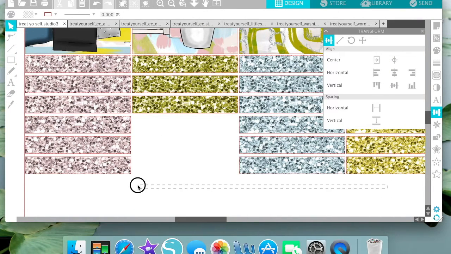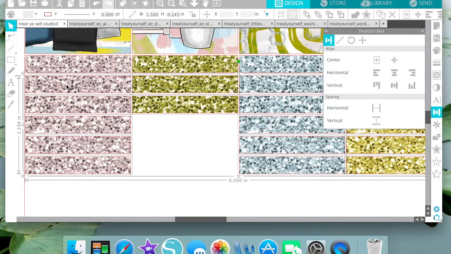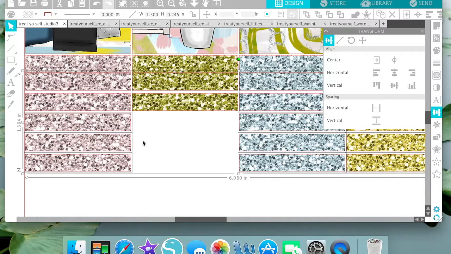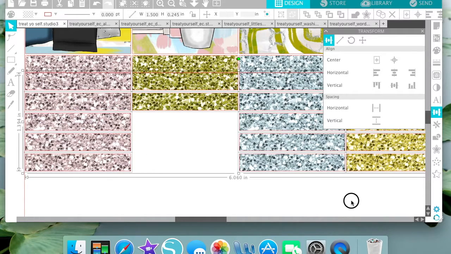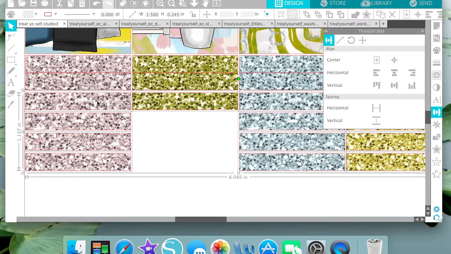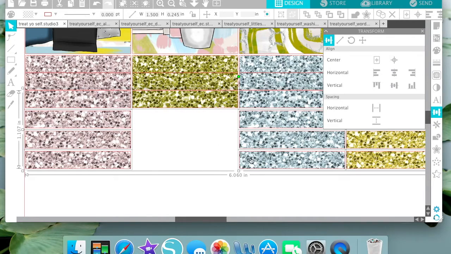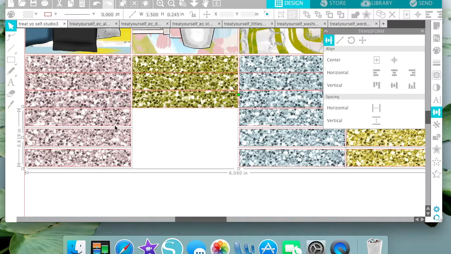But now I need to move all of these up because there is white space and I don't want white space. Isn't that funny? I don't want white space, but I'm a white space planner. Ha ha ha ha. Anyways, that probably really wasn't funny, but I thought it was funny and it was in my head.